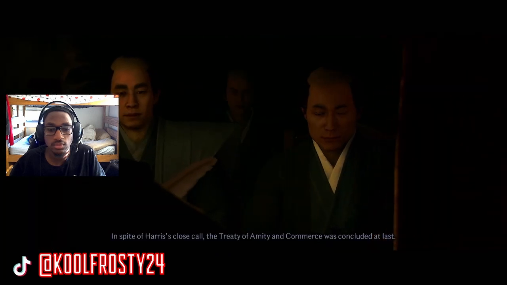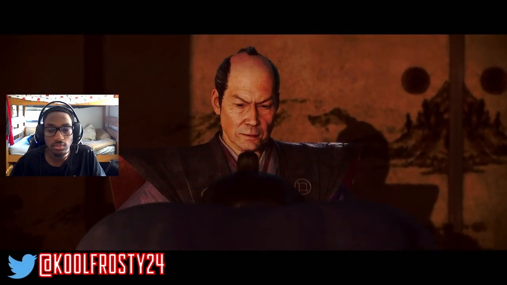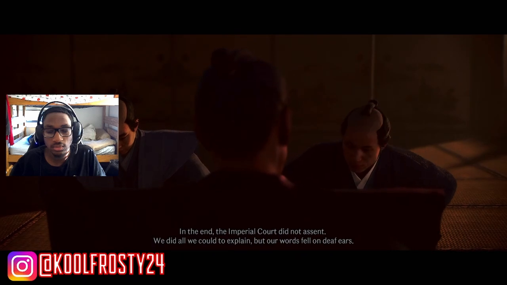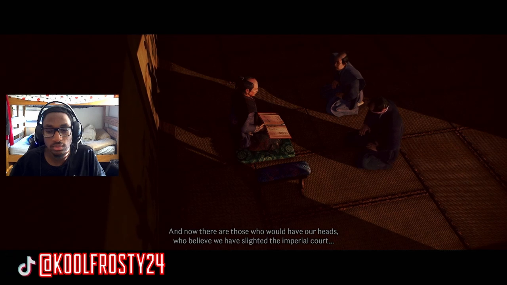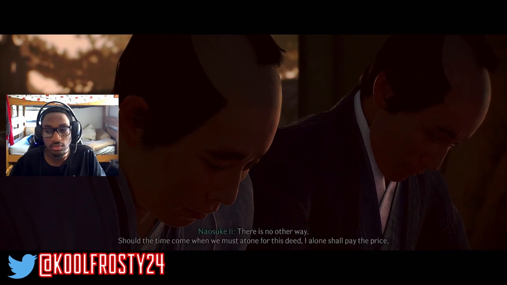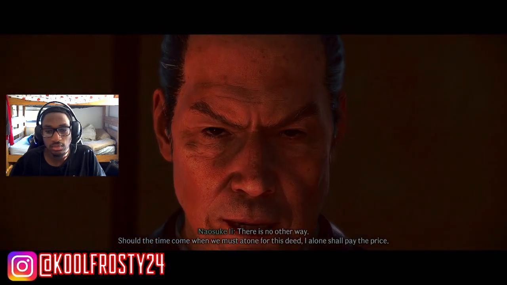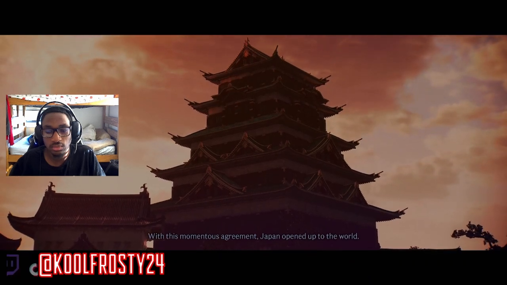In spite of Harris's close call, the Treaty of Amity and Commerce was concluded at last. In the end, the Imperial Court did not assent. We did all we could to explain. But our words fell on deaf ears. And now there are those who would have our heads, who believe we have slighted the Imperial Court. There is no other way. Should the time come when we must atone for this deed, I alone shall pay the price. With this momentous agreement, Japan opened up to the world.